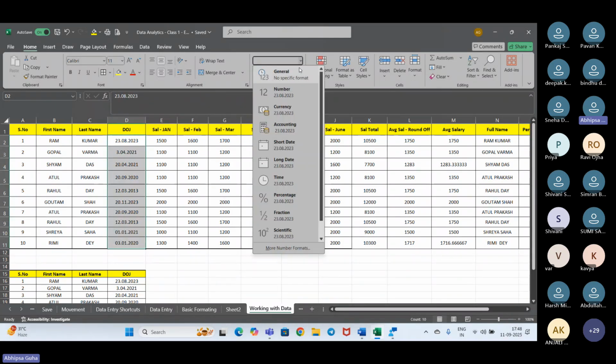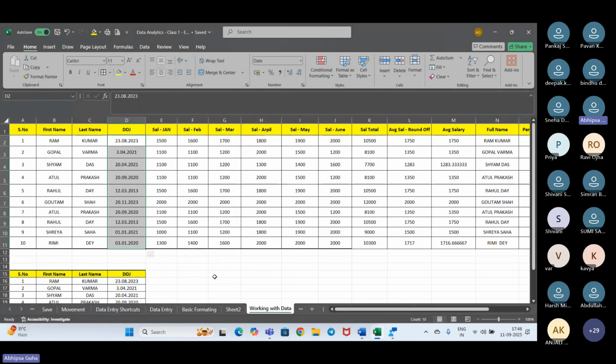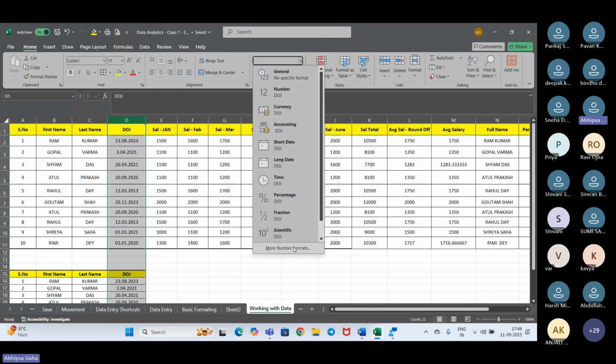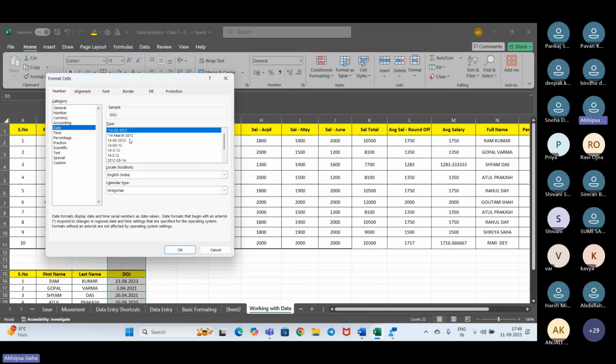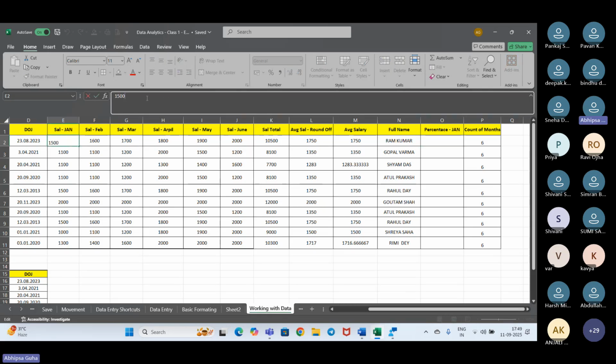We have got the date. We just want to put it in more formatting. We will go into date, select it and okay. So it should come up, but I don't know why it didn't. There is a certain issue that we are facing here. Or we can take the cell number instead. We will be taking E2 divided by 2000. We got the value like that.